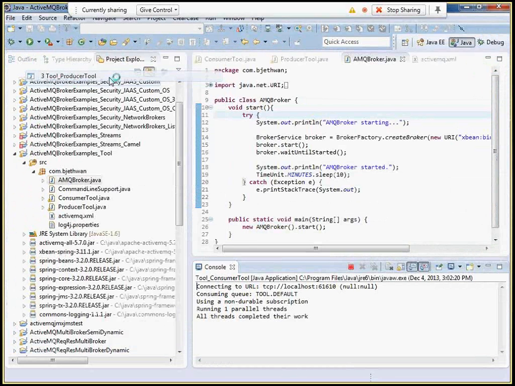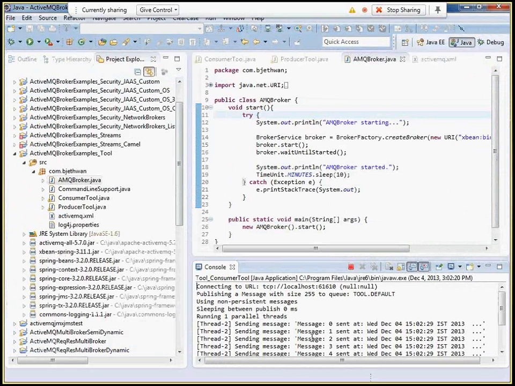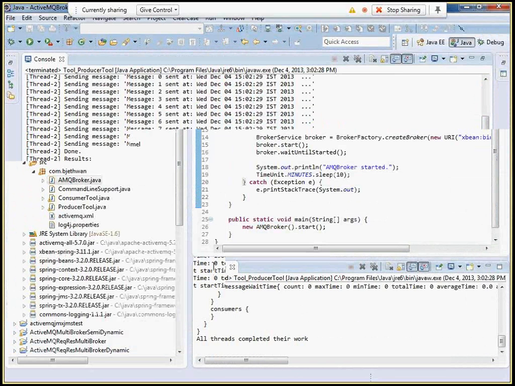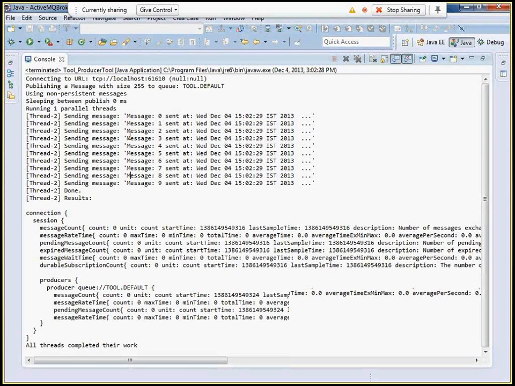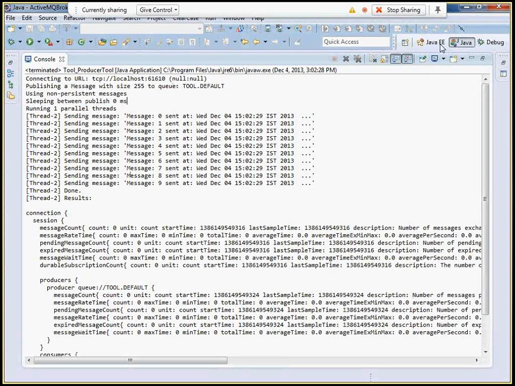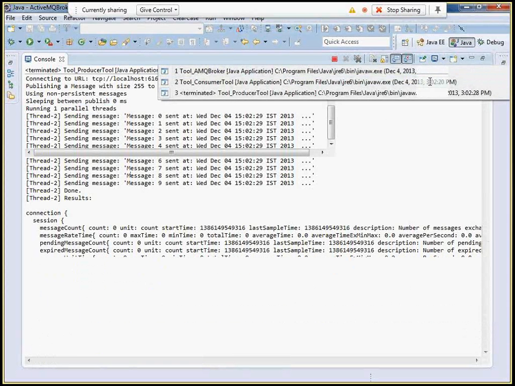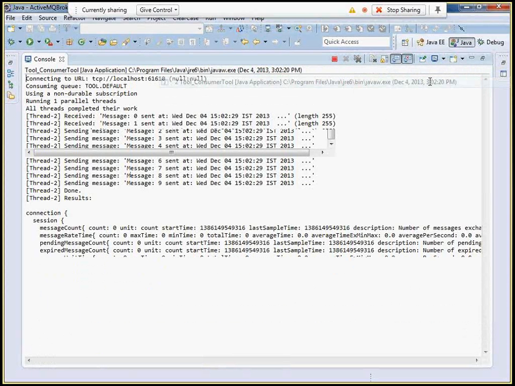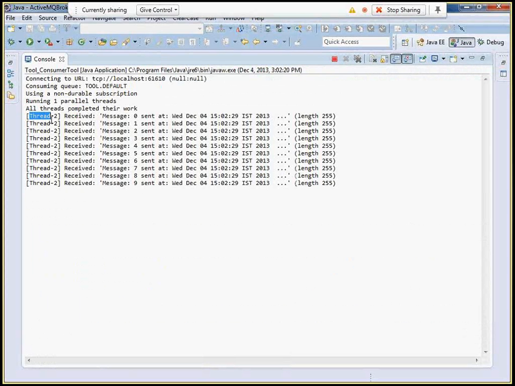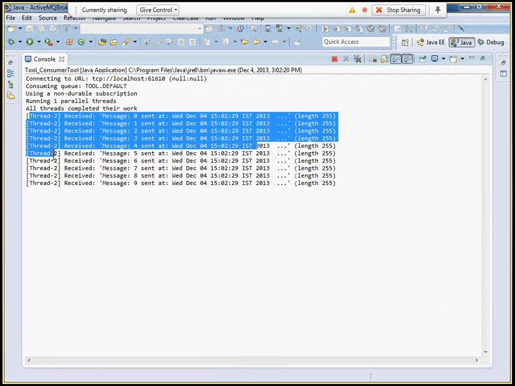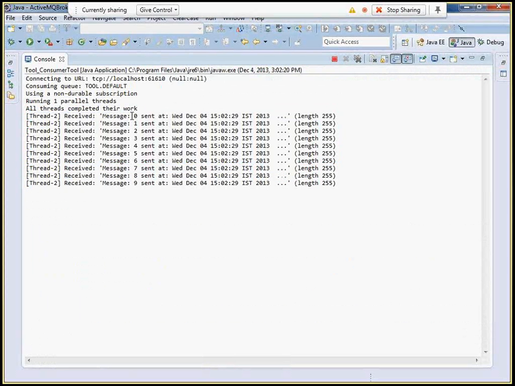So the producer has done the job. It has produced 10 messages on this queue. Let's see what happened on the consumer side. Now you have just one receiver, thread 2, and it received all the messages in order.